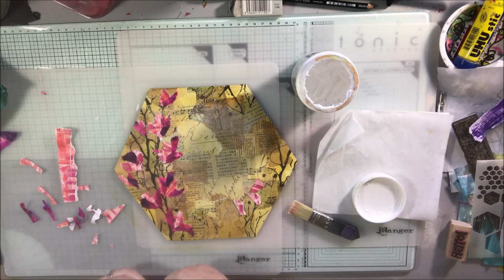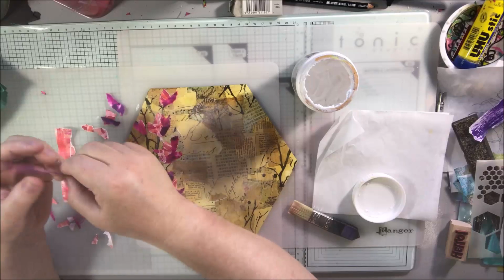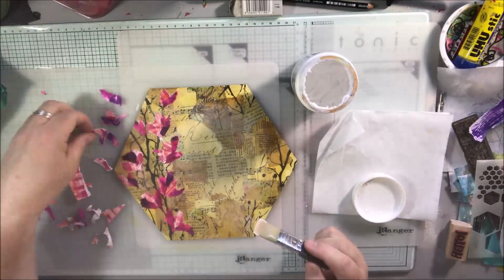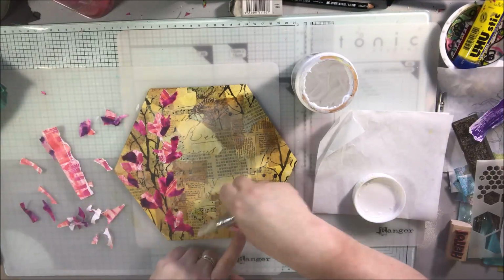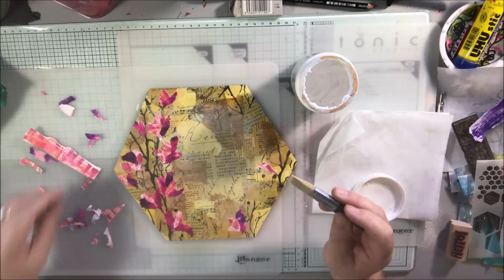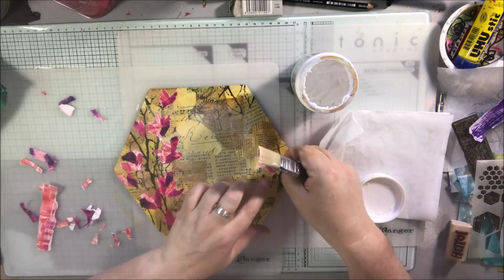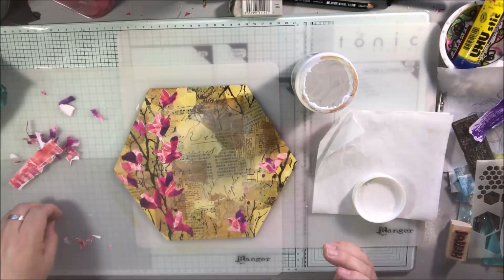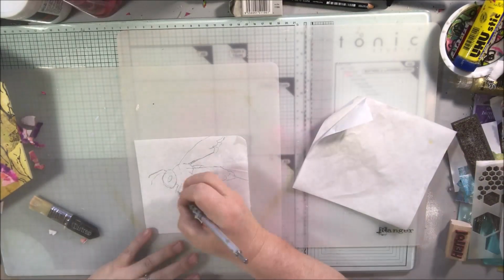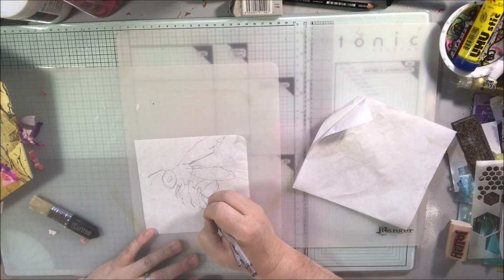So I'm tearing them into little shapes. I think people would be inclined to just cut. But for me, I think the torn random shapes are a lot more interesting when you're trying to do something with nature. So I'm tearing them in maybe a teardrop or a hook shape, but I'm making them all different. Nothing is the same. And then I'm putting them together and making little flowers, because the bee would be attracted to the pollen in the flowers. It would want to come and get the pollen.